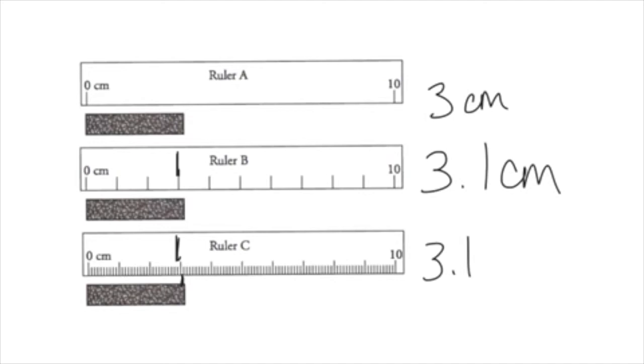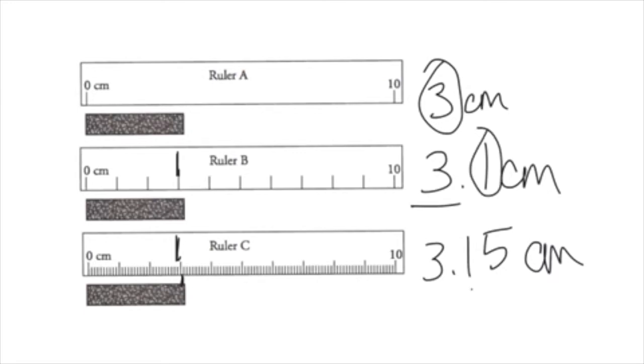So we're going to go 1 decimal further. I know that I have at least 3 centimeters. I know I have at least 3.1 centimeters. It looks like maybe it's between 0.1 and 0.2, so we're going to say 3.15 centimeters. So this is maybe about halfway. I'm not sure if it's about halfway. Maybe you want to come in and say that it's only about a quarter of the way between 0.1 and 0.2. That's okay. That's your guess. But you are allowed to estimate, and have to estimate, 1 digit. We guessed with our 3 in ruler A. With ruler B, we knew 3, and we guessed that 0.1. With ruler C, we knew 3, we knew 0.1, so we guessed that 0.5.